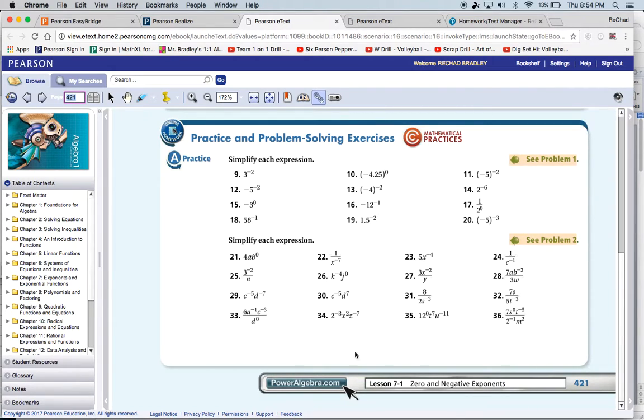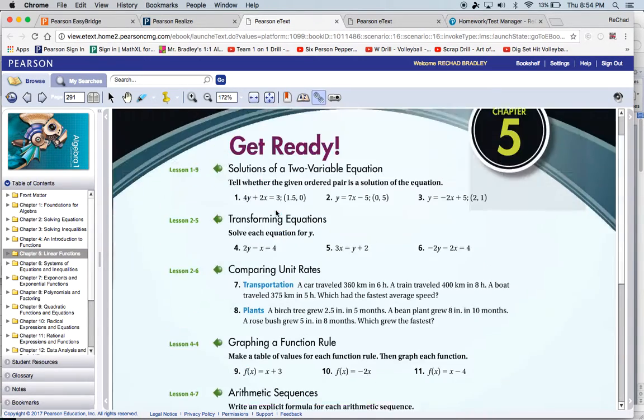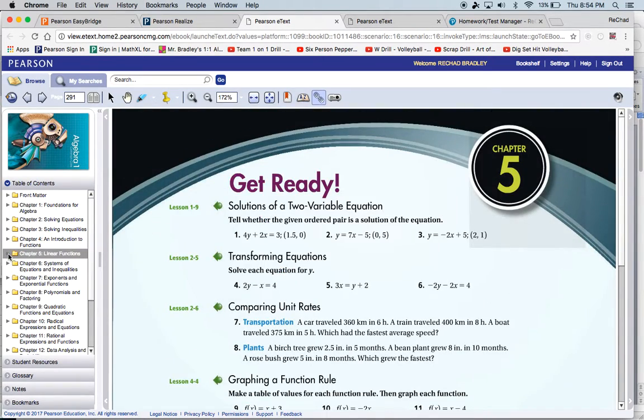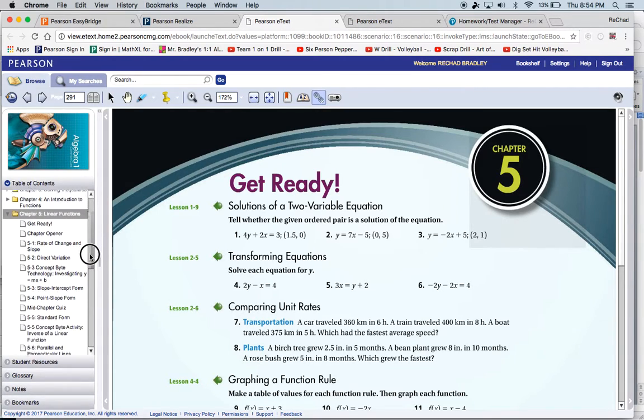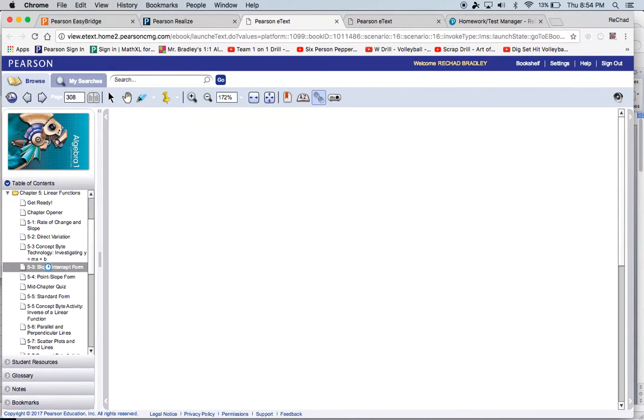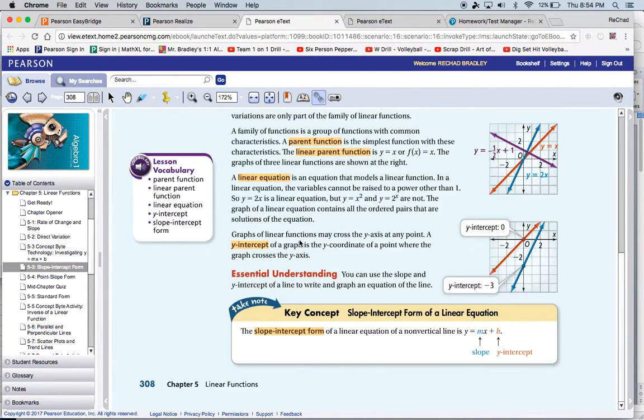So if I ever give you a textbook assignment, which I'm planning on doing sometime just to give you some extra exercises to do that aren't just on the computer, that is how you get to those. If I said go to chapter 5, section 3, what you can do is, if you click on the folder for chapter 5, it just takes you to the beginning of chapter 5. You don't want to do that. What you click is this arrow, which opens the section for chapter 5, and then you scroll down to section 3, which is slope-intercept form. You click that, and again it takes you right to section 5.3, where you can read and get all the information you want.